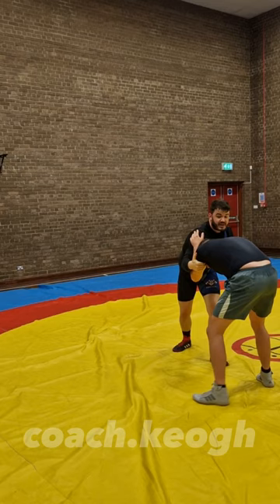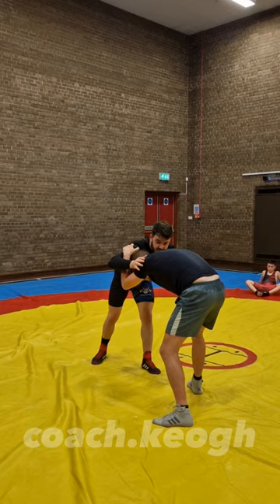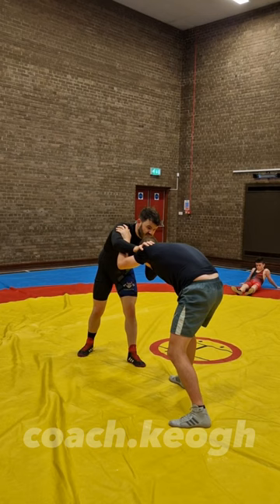So this here is what I'm looking for, because this is going to be what sets everything up. Most people when you're shooting a high cross, you can't do it same head side — you shoot this way. However, I'm doing it far side, because I'm wanting to attack this leg. I'm wanting to make it look like I'm going to do a high cross, but I'm going to pivot out before I come out.